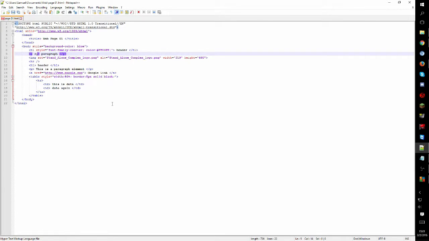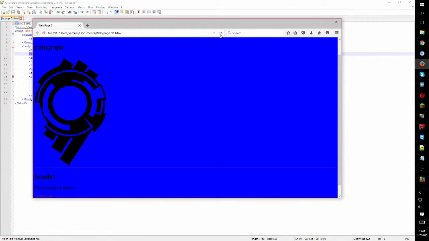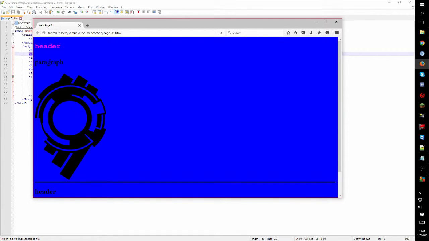So what if we add in style equals font-size. And let's add a new font size. What font size should we use? Well, I would like to use a 200% font size. Semicolon and end. Save, and we pop this up here. Boop. Our paragraph is now 200% the size that it initially is.